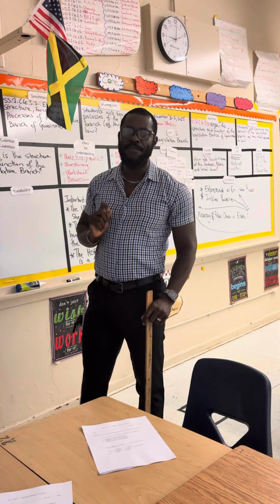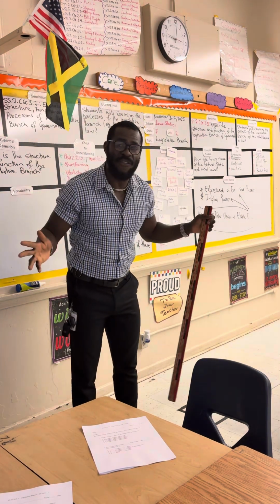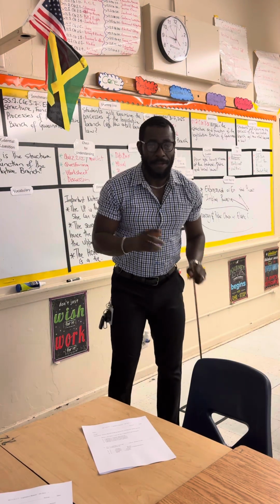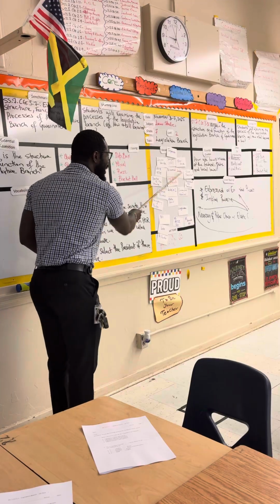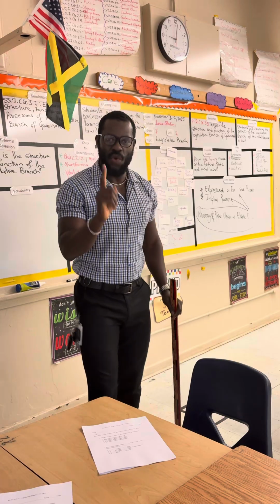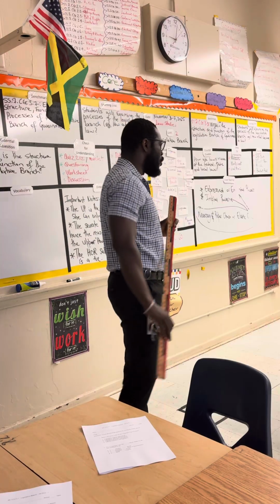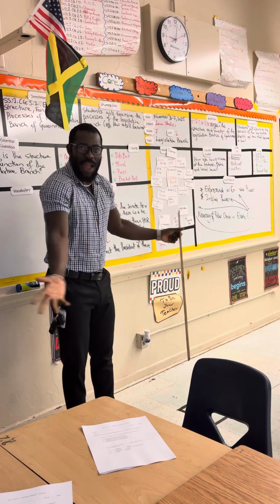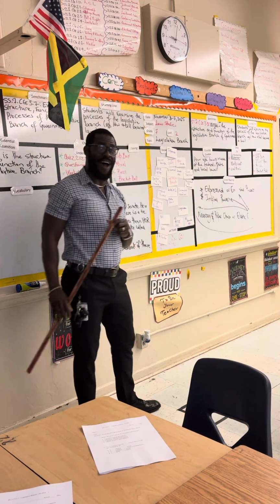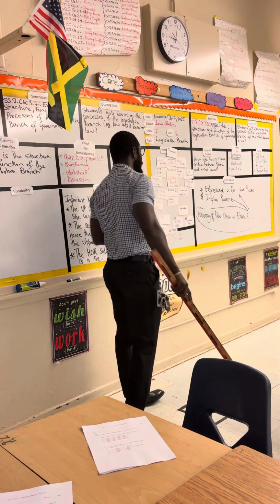Now, to be a senator, and this is a constitutional requirement, this is the qualification you need. You don't need anything else. You believe that? All you need to be a senator is to be 30 years old. You must be a citizen of the United States for at least 9 years, and you must live in the state that you want to represent. Wow! 3 qualifications, 3 requirements. That's all it takes for you to become eligible to run for office to be a senator at the national level. Now, let's take a look at the House of Representatives.